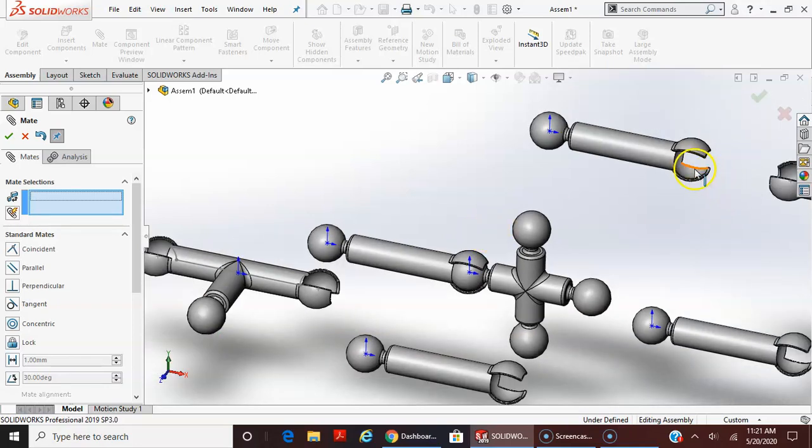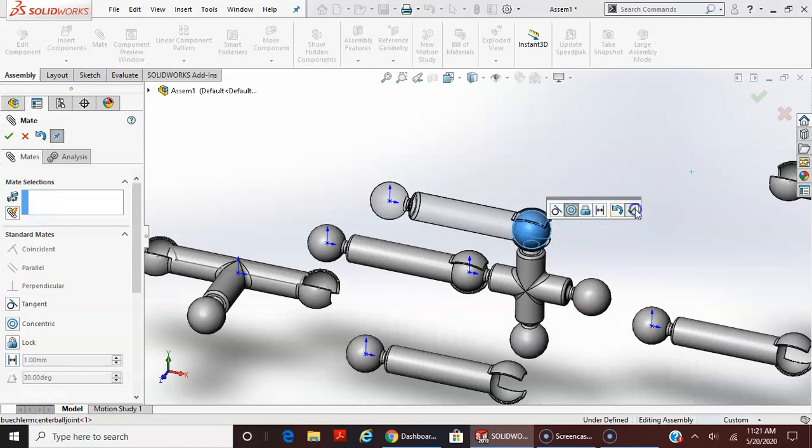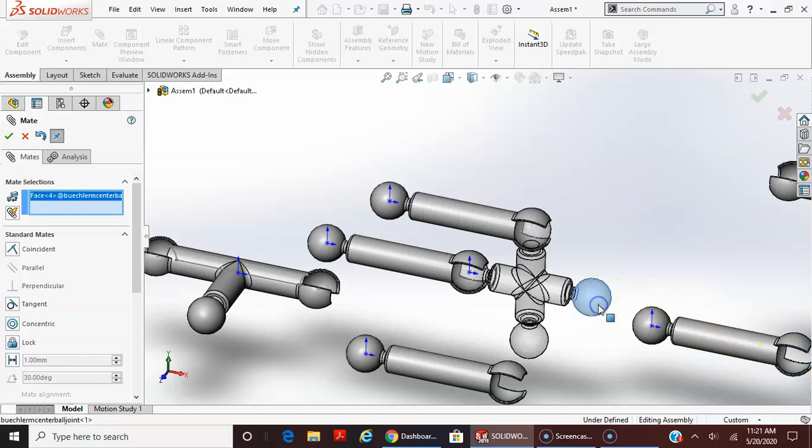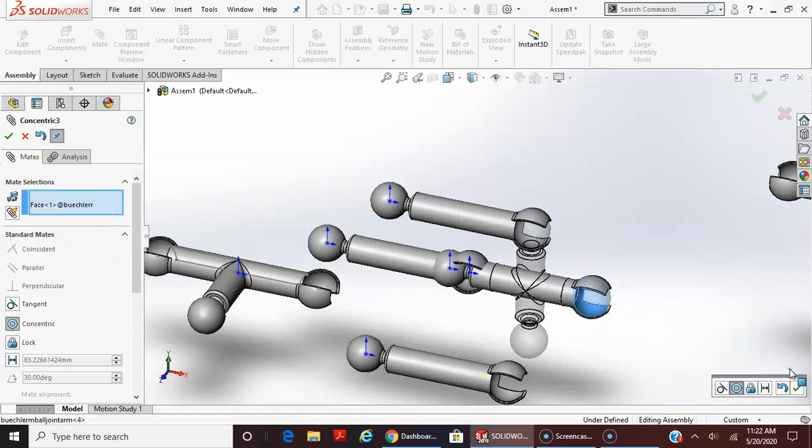I'll select another one, face to face, concentric. It's not populating here, so if it doesn't move, just make sure you're looking in the property manager over here. This one is highlighted and selected, so it's this one that wasn't selected. Now it is. Concentric.